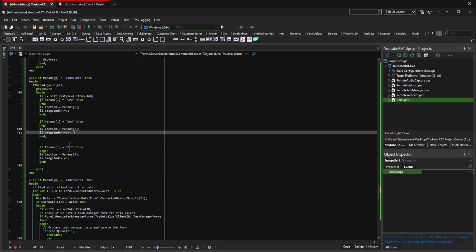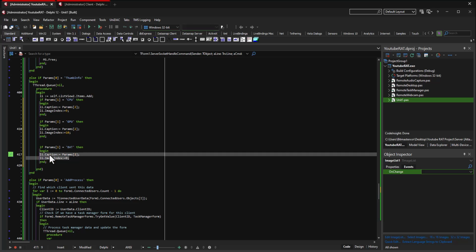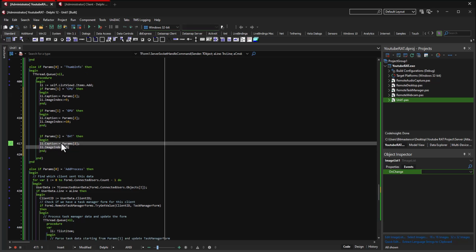And then the battery. So if the params bat, if param 1 is equal to bat for battery, we're going to do kind of an if-then-else statement inside of this.